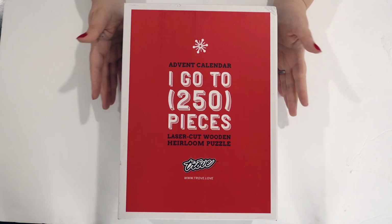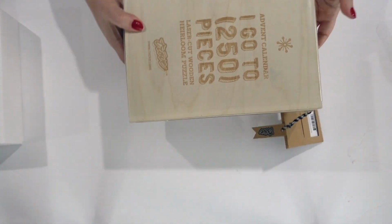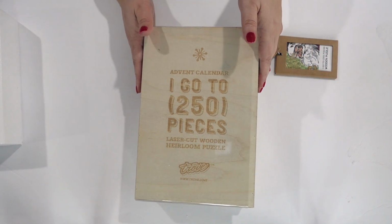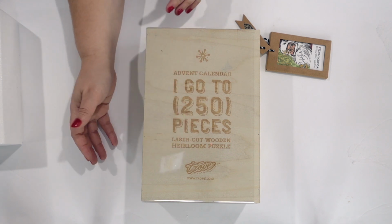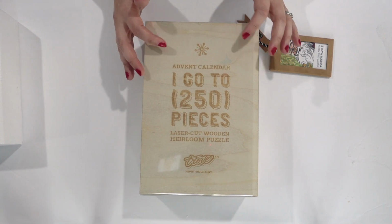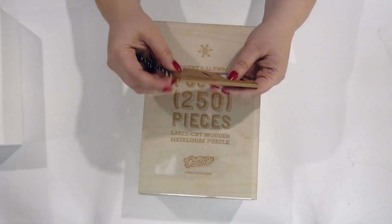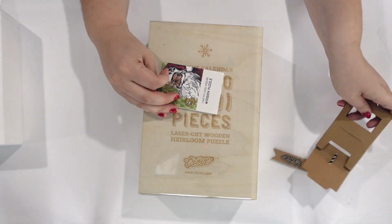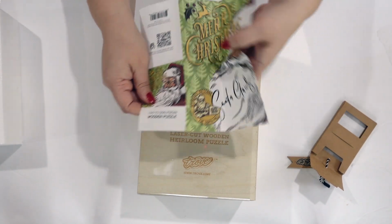So let's just open it up and see everything that's inside. It does look like there's some styrofoam in the box as well. And then here is the item. So there's a few things. Let me see what we have here. We have the wooden box, which on the front actually has the logo. I kind of wish this was a little different. Maybe even just plain. I don't think it needs to have the whole brand information on the front. It looks like we also have a little tag from them as well that you can open. So let me see if there's anything in here with some information on it. Oh, it gives you the poster. That's nice to have.